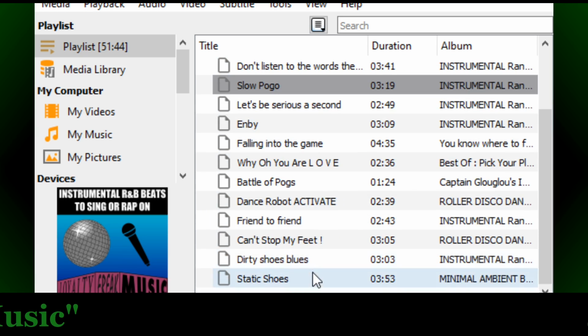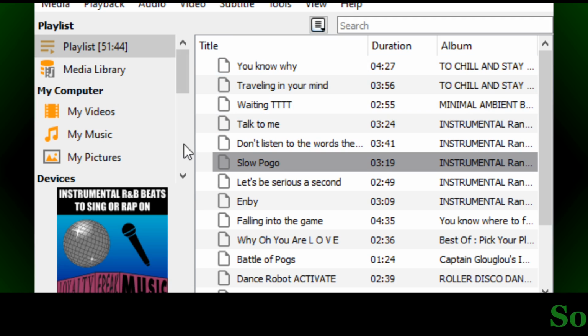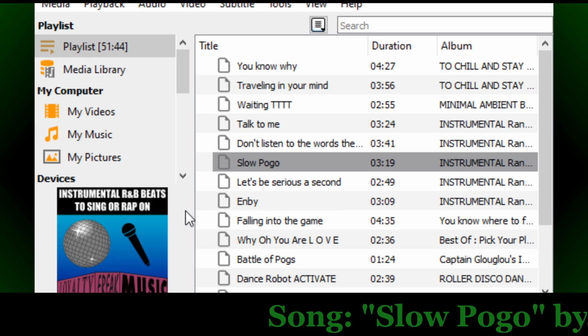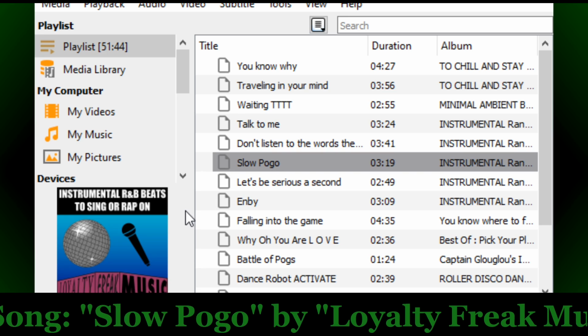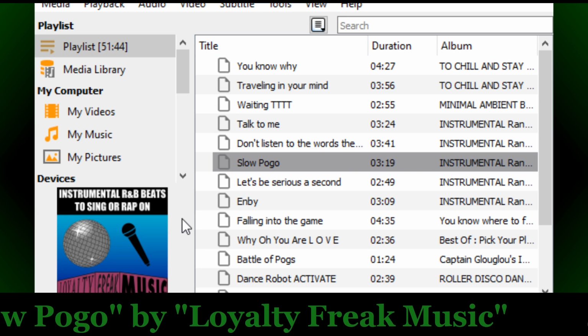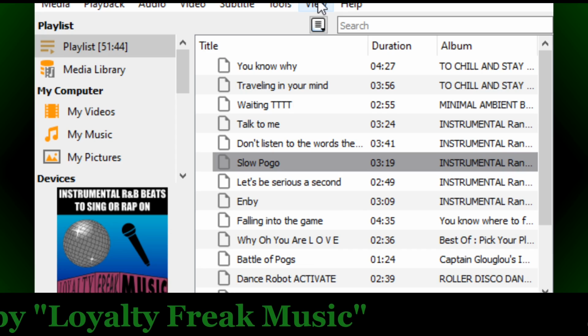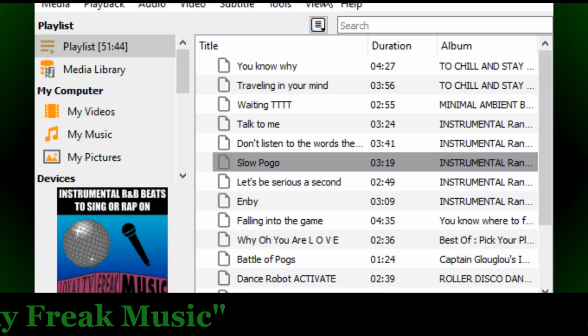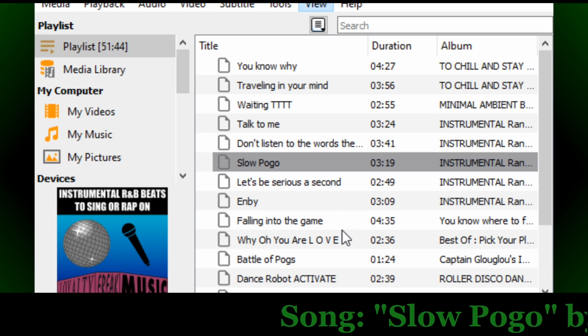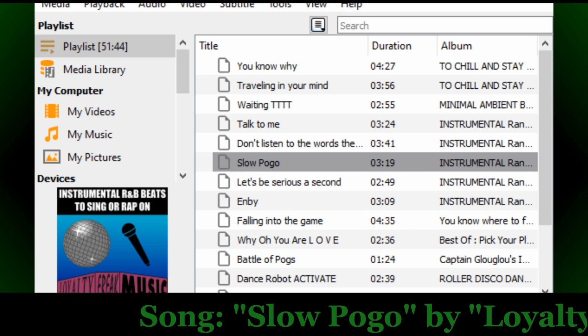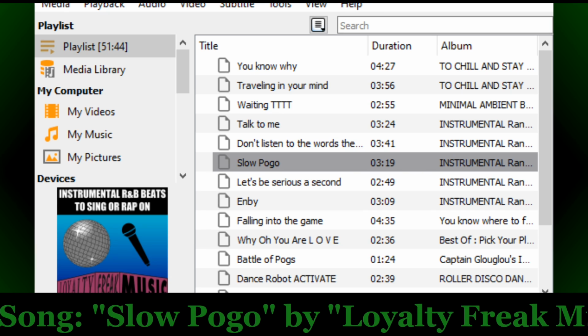So that's why I usually use this maybe in a streaming format where you can have music playing continuously, or you can pause music. But if you just stopped, then this program will crash, and you'll have to go back through Open VLC Media Player. You'll have to go back to View. You'll have to turn this on, because unfortunately the one thing that I never got to that is a little inconvenient is every time you open VLC Media Player, you have to enable now playing in text every single time, which is a little annoying.